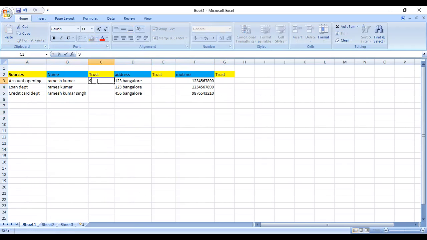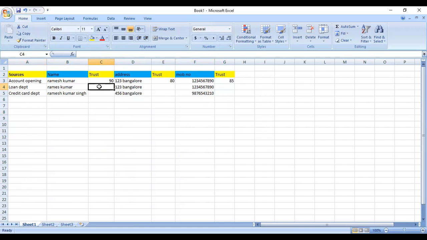So here they just give 90 for the name field. And for account opening, for address, they are saying that what address we get in our record, we are suppose 80% confident that the address is correct. And for mobile number, suppose they are saying that the mobile number we get in the account opening department is mostly 85% correct out of 100. Okay. Same for the loan department, the business will let you know what the weightage or trust will be.